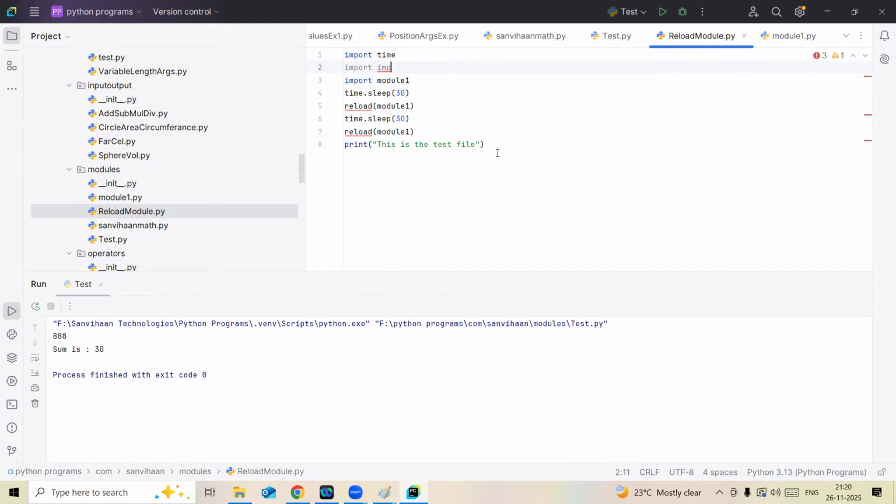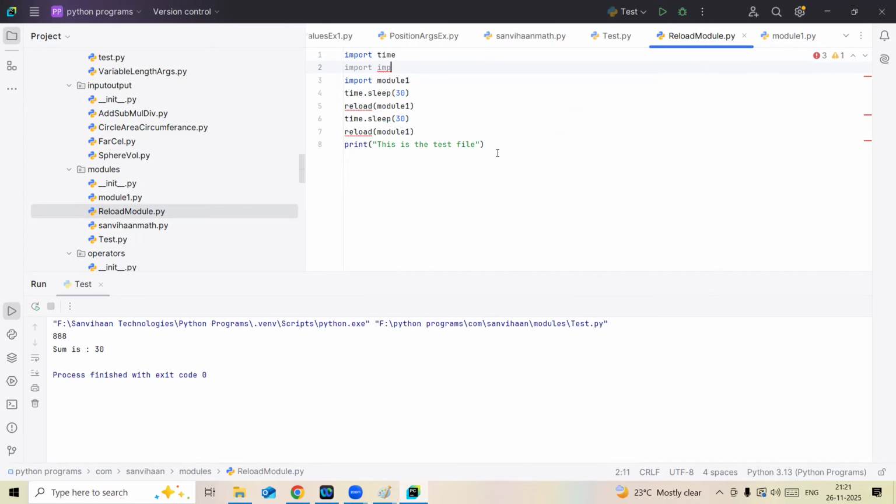It is deprecated in Python 3.12; it is available up to Python 3.4.